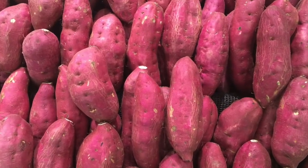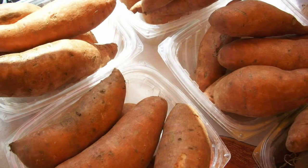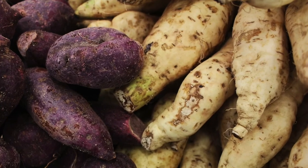Sweet potatoes are broadly divided into two categories, those with moist flesh and those with drier flesh. Moist flesh varieties are often referred to as yams, which are botanically different.